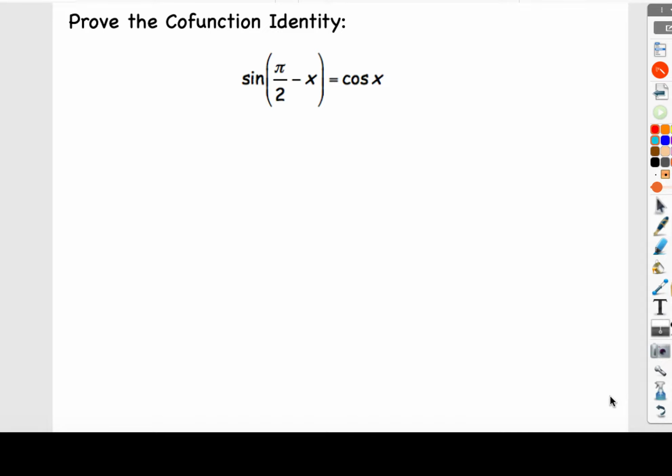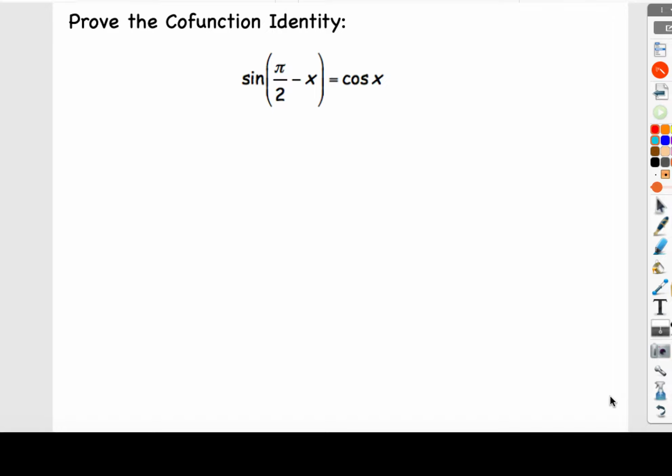This video is going to talk about how we can use sum and difference formulas to accomplish two tasks. Number one, we can use them to verify identities. So we're familiar with the cofunction identities. The sine of pi over 2 minus x is equal to the cosine of x. But why? Well, if you notice on the left, we've got the sine of two angles subtracted.